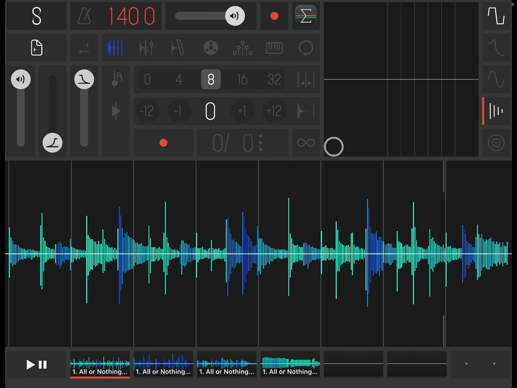Now, it's not necessarily totally intuitive. I think for a lot of people, if they pull this out, they might have to play around with it a fair bit to figure it out if they didn't look at the manual. But it's just because it's using these symbols, and once you get to know what these mean, it's very easy to work your way around this app. But the main thing about this app is just how enjoyable it is to interact with. And the fact that it is really designed for a touchscreen, and it's designed to be multi-touch, and it's designed to feel like an instrument.